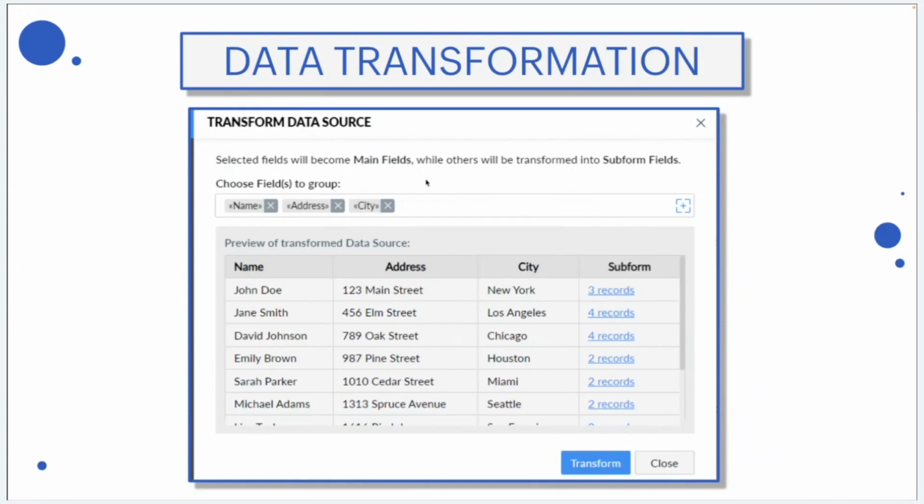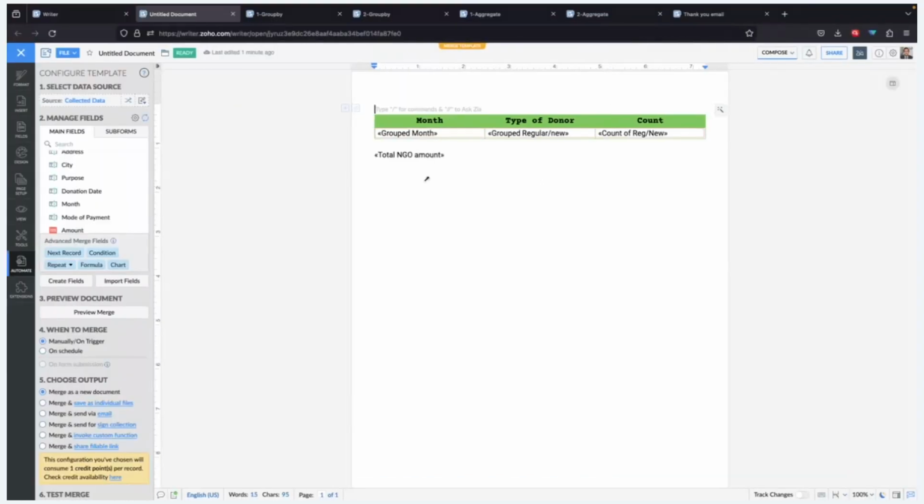And in this email, they'll be sending out the donations that they have made. Maybe that can be used for various purposes, maybe for a tax exemption or something like that. So, in order to perform that, what are the ways with which you can use this transform data source feature and get that information? I'll explain that in a live demo as we saw earlier.